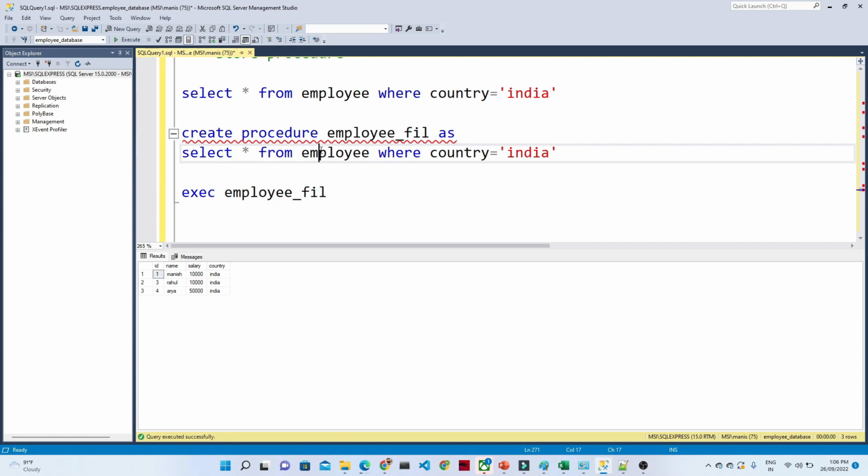If we talk about any kind of disadvantage, debugging is very complex. If any kind of failure is happening in your store procedure and you are directly using the employee table, if any changes happen in your original table, then it is very difficult to debug. You have to go to the particular table which you have used for creating this store procedure. So this kind of debugging problem you may face, but rest you can use it for any kind of complex query, and it is very fast for optimization purposes. We generally use it also. Okay, so that is all about the store procedure.